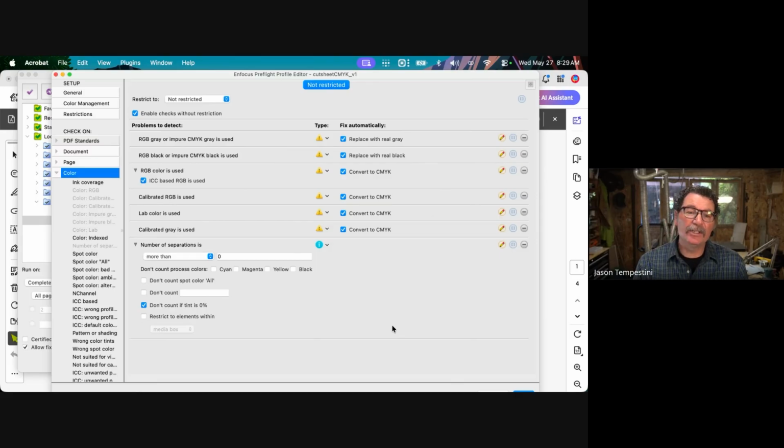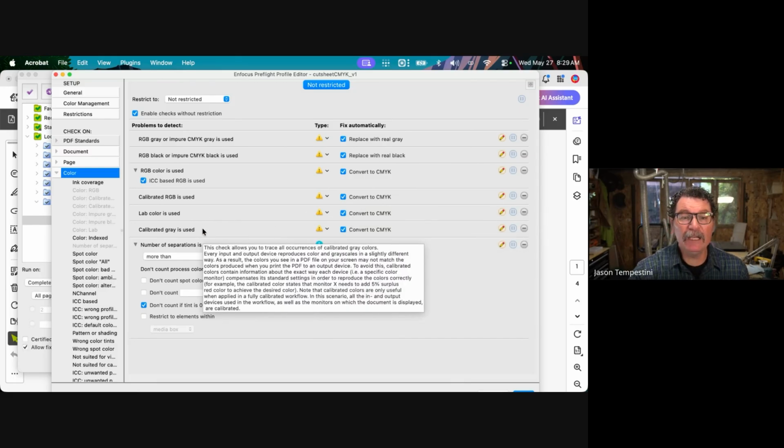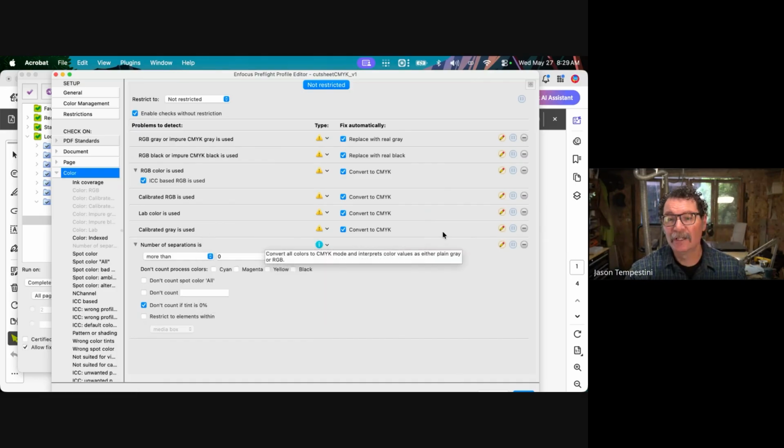Now we're going to get into the maybe yes, maybe no, which is I'm saying if any RGB is used, you convert it to CMYK. If any calibrated RGB is used, convert it to CMYK. If any lab color is used, convert it to CMYK. If any calibrated gray is used, convert it to CMYK. This is the CMYK profile.